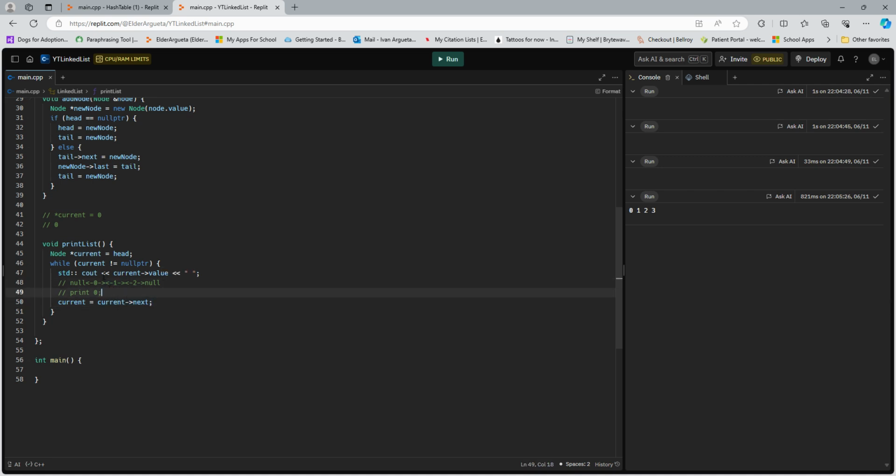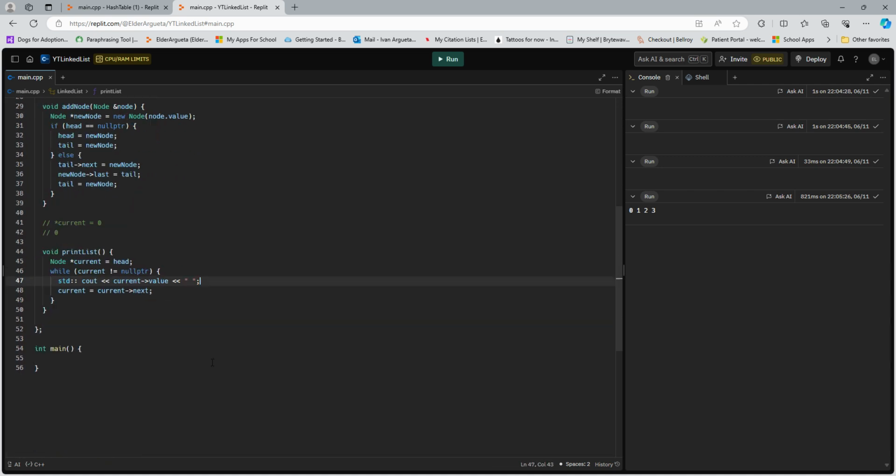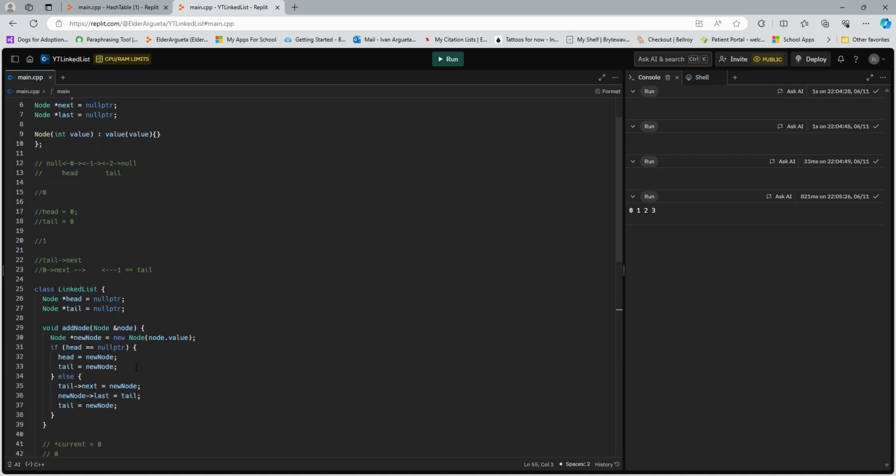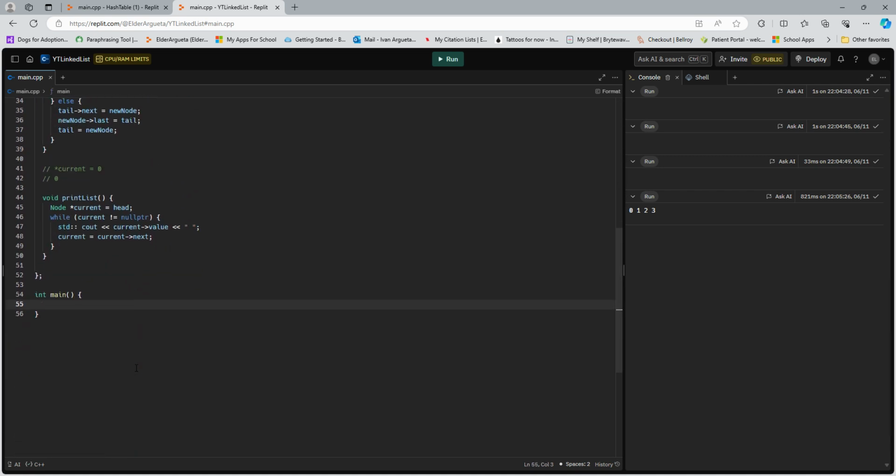Now current is 1. Is 1 equal to null? No. Here we go, we enter here. We print it out. Print 1. Now we go into 2. 2 is our new current. Print 2. What is the next one after this? Null. So we stop. This is where we would break. So we would print 0, 1, 2. Now, this is just a little simple linked list, but it's a way that I really understood it the most.